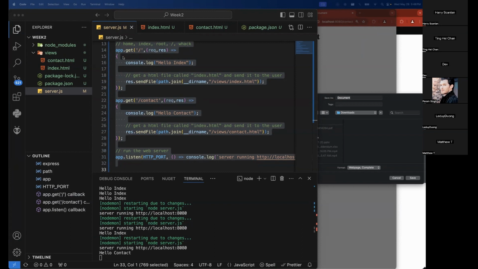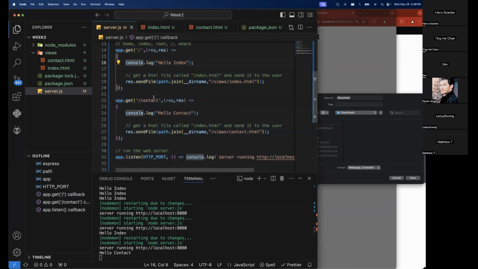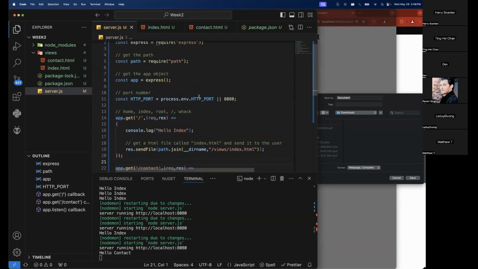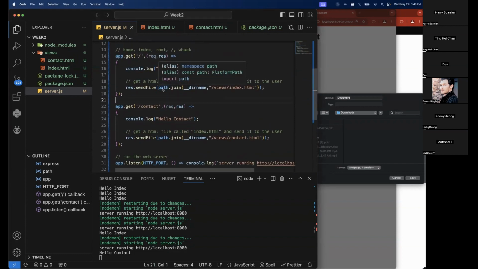I won't drop in these files, but if you're copying my code right now, don't forget, you have to make the views folder and you have to make these two files or whatever you want to call them. Oh yeah, okay. Hopefully, let me know in the chat if you get it to work, but I'll still talk here for a second.